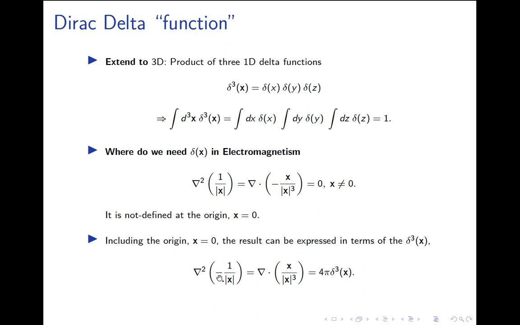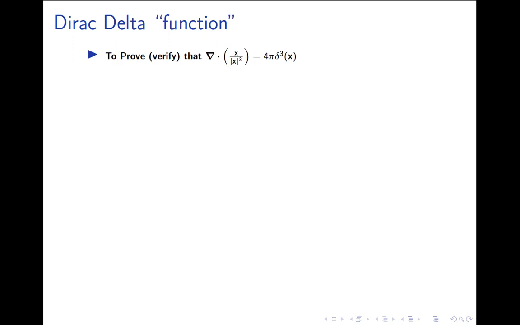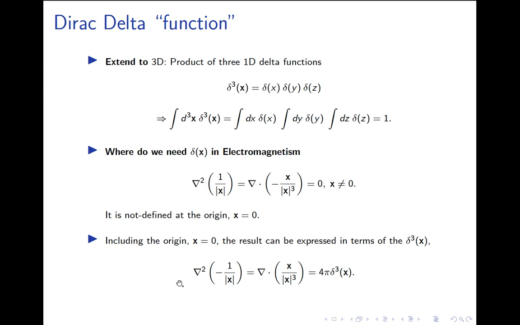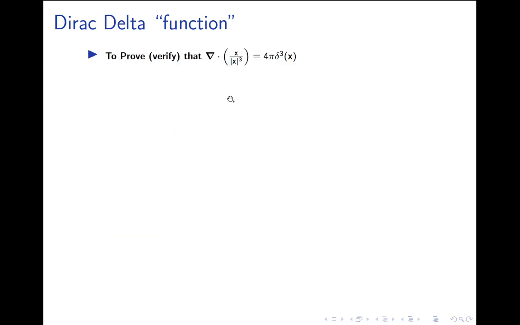So box square of minus 1 over x, or if you don't want the minus here, you can put the minus here. So box square of 1 over x would be equal to minus 4 pi times the three-dimensional delta function at the origin. And to prove this, we'll actually not rigorously prove this. Instead, I'll be happy with just verifying that this is indeed the case. So the fact that if you take the single Laplacian as del dot del, if you act with the single del on 1 over x, it will give you this. So let's check just this.